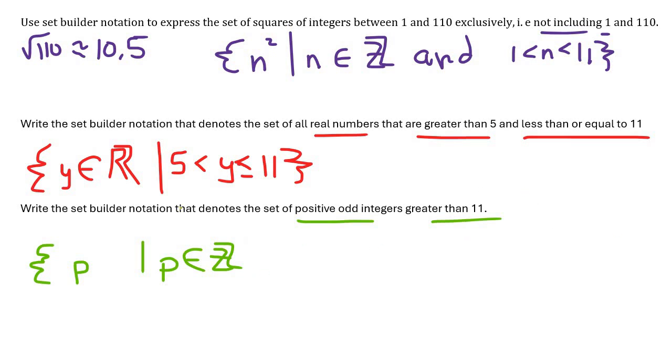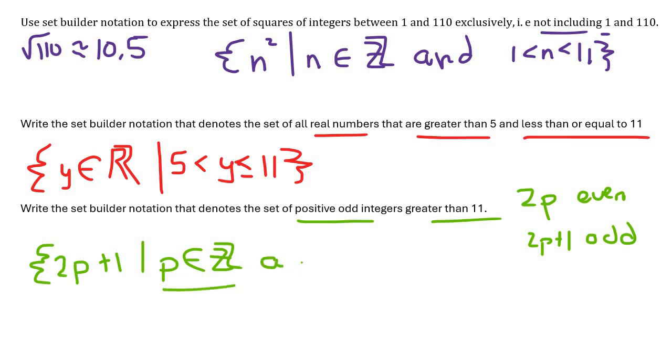If we have an integer, we notice that it's always divisible by 2 if it's even. And if it's not, what can we do to 2 times a number to make it odd? Well, we can add 1 or we could subtract 1. So the setup could be a little bit up to you if it was like an essay. But I believe they typically do 2p plus 1, where p is part of Z, p is an integer.